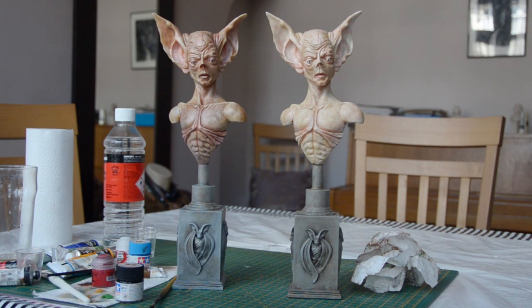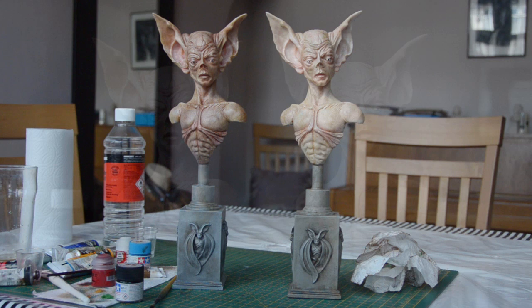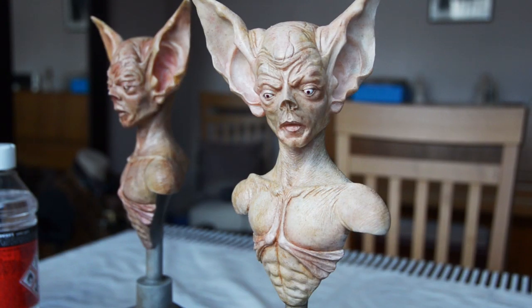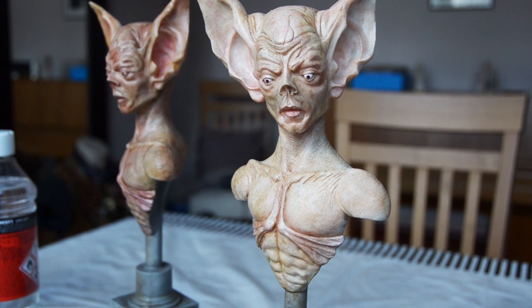Right, so there we go, a slightly lighter version than the previous one I'd done. That's deliberate because, as I mentioned, I think I went a little bit too far with the burnt umber on the previous cast. As I said, it does look alright on camera, but to the eye it is perhaps a little bit too dark maybe, but who knows. I mean, I guess different members of this species will have different coloration, so I guess that's fine. But anyway, it's good to have a bit of variety, so this version is a little lighter.